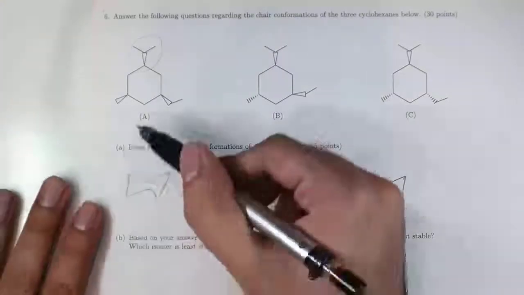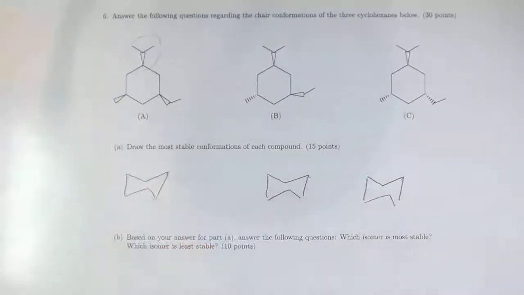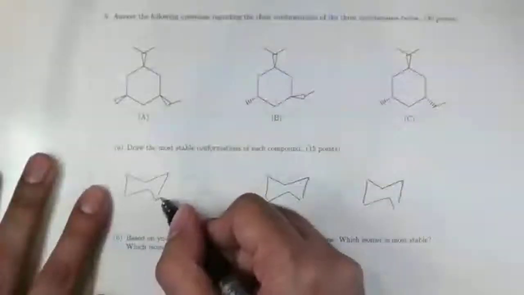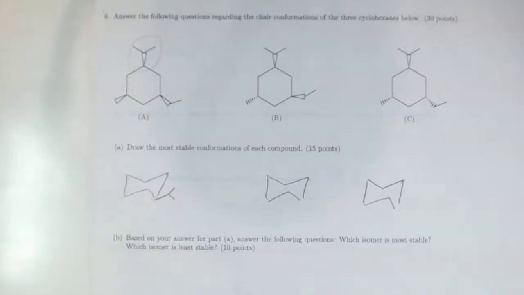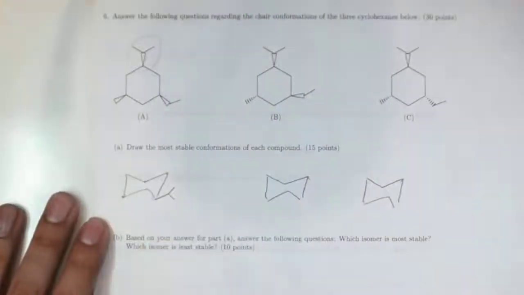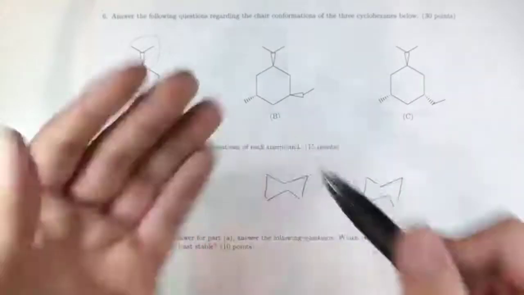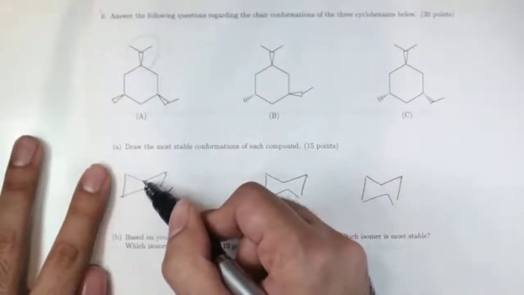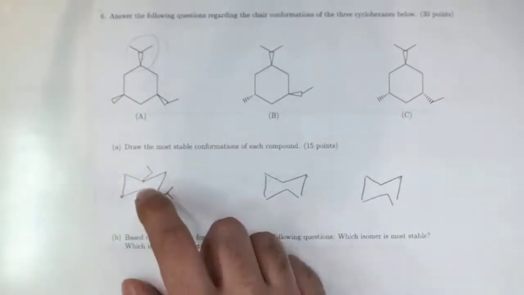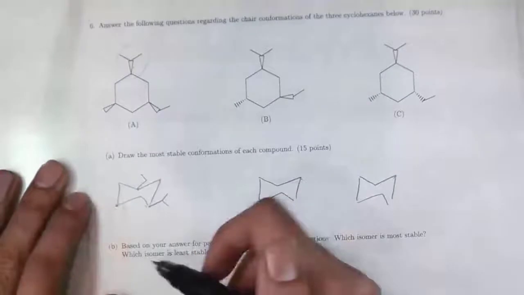Okay? So, for example, I told you to prioritize putting this on equatorial. So now I'm going to choose a carbon that allows me to have an equatorial pointing up because this is on a wedge. Wedge means coming towards me. So let's choose this guy. So the next one has to be 2 carbons away. This guy and this guy. If I'm drawing out my ethyl group, since it's on a wedge, that means it's coming towards me. Therefore, it should be on an equatorial going up. Because this carbon, if I want to put something up on this carbon, it can only take equatorial. Axial will be down.